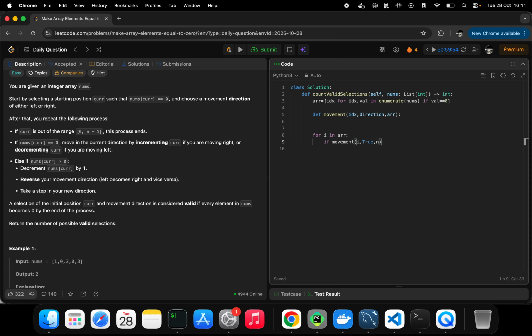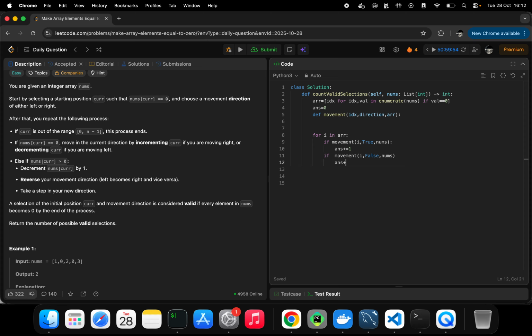And the array, which will be nums. If it is true, then also we'll have another target element which will keep on increasing the number of ways; we'll increment it by 1 if this is true, and if we are moving to the right direction, let's set it to false.